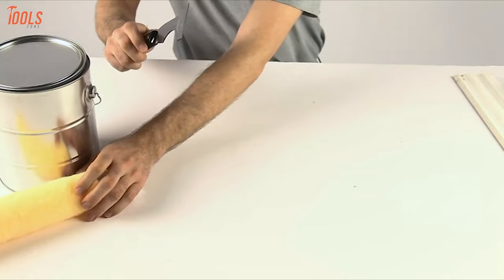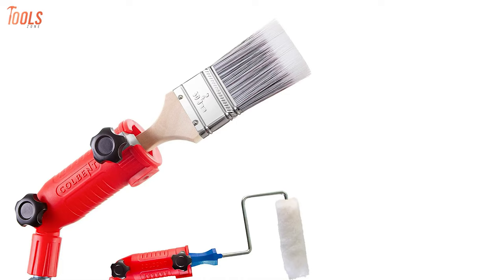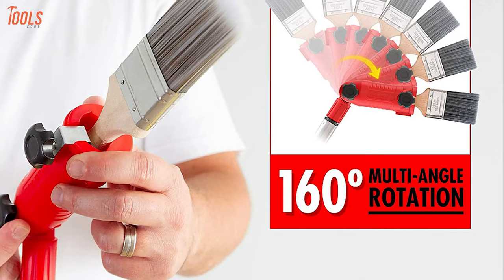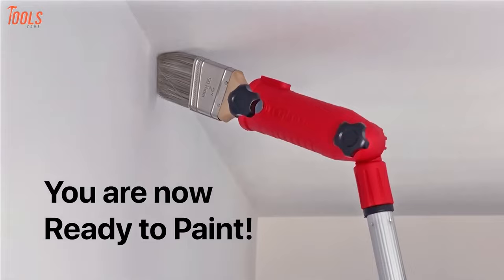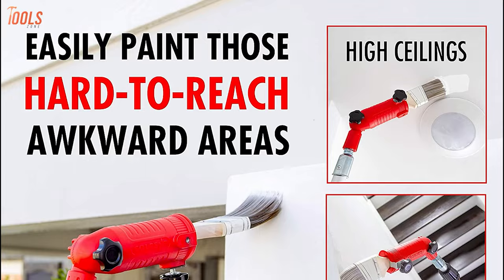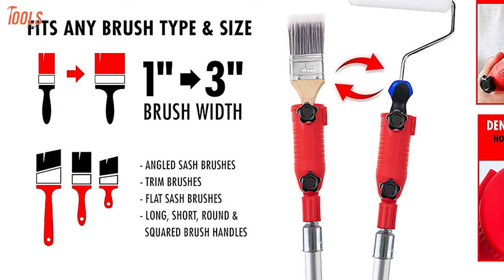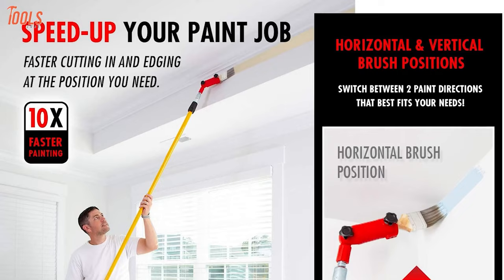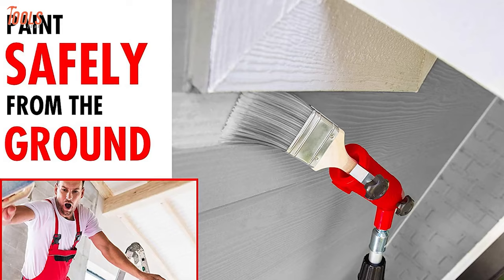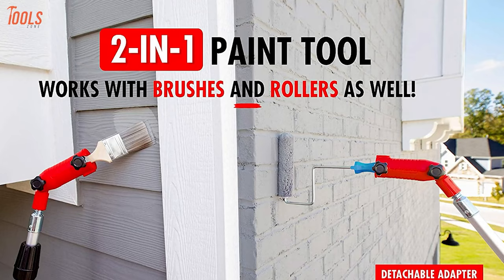No painter has spent a day without struggling to paint narrow corners or high ceilings. Presenting the Colbent, a multitasking brush extender that will help you paint uniquely. Providing 160-degree rotation with two brush paint directions, this brush extender allows faultless painting through to your specific spot. Using it as a painting pole extension, you can easily cover hard-to-reach areas. The versatile brush extender fits more brush sizes and styles and is removable to fit rollers, reducing climbing and providing a 10 times faster painting experience.